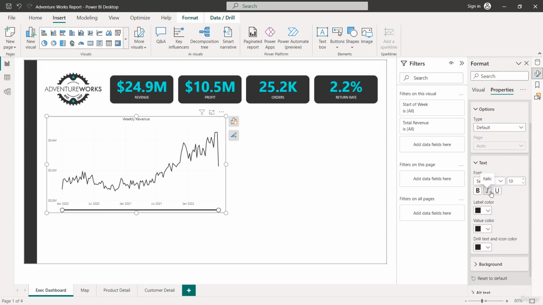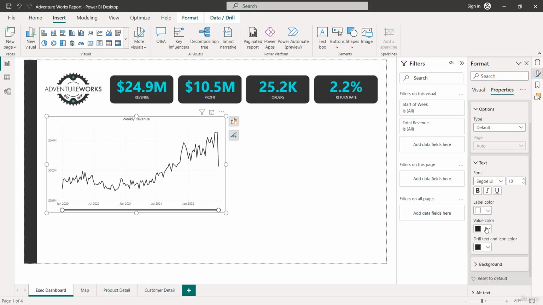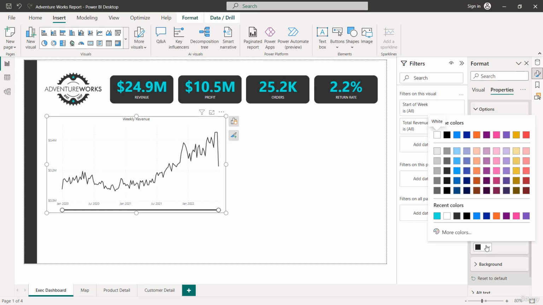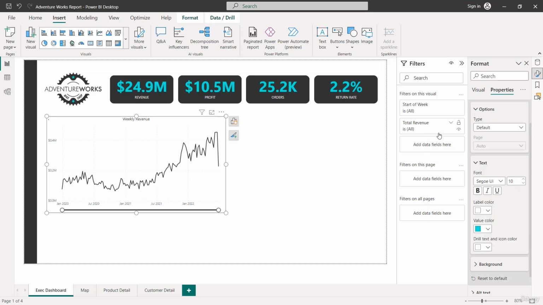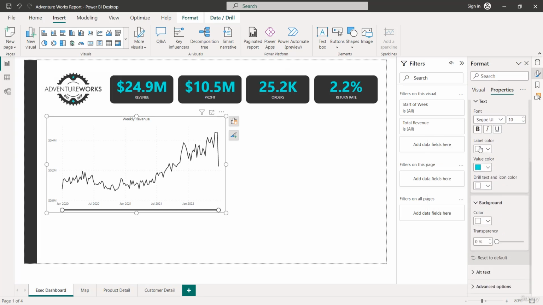For text, let's make the label colors white. Let's make the value colors that nice bright blue. And for drill text, let's make that white as well. For background, I want those white and blue values to pop against a black background, very similar to what we did with the KPIs at the top of the dashboard.